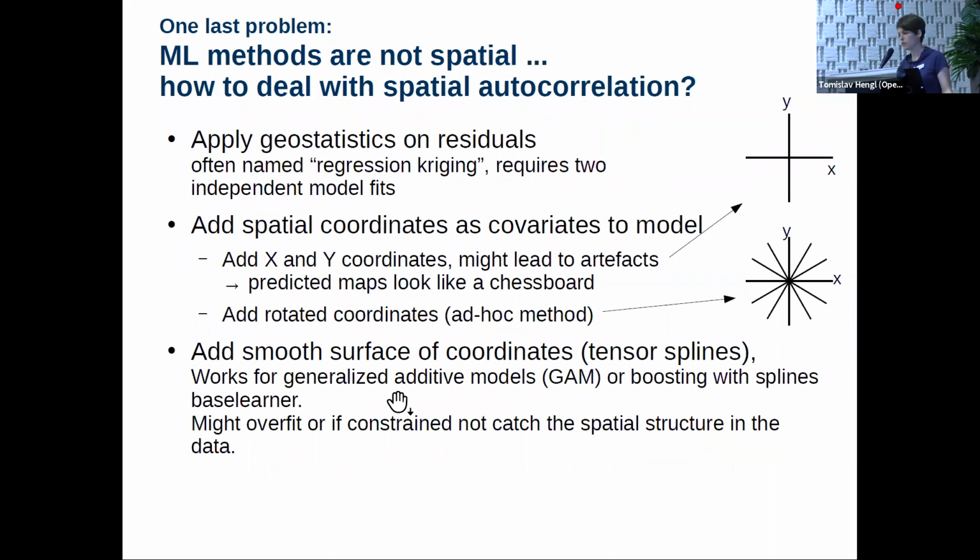The third way is basically to add a smooth surface, as I showed with the boosting, with the additive model. But from my experience, either it's not smooth enough because I do not allow for many degrees of freedom, and then it's actually not improving the model at all, or if we allow a lot of degrees of freedom, then it starts to over-adapt and we have an overfitting problem. So all of these three approaches I find a bit suboptimal. I would need to do further literature screening to see if there is a better solution right now. Maybe someone has a comment on that.